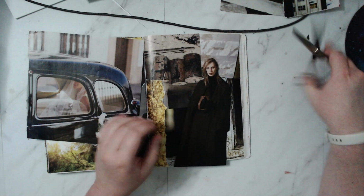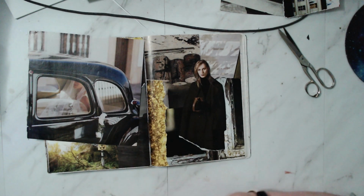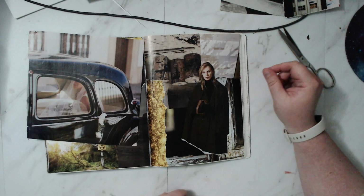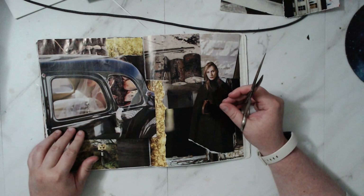And if you notice some lighting difference in between some of the clips, I do apologize. I have moved filming locations a couple of times, and sometimes I'm filming in the middle of the day, and other times it's at night. I film when I can film, and we just have fun with it. So I do apologize for that, but sometimes that is what it is.